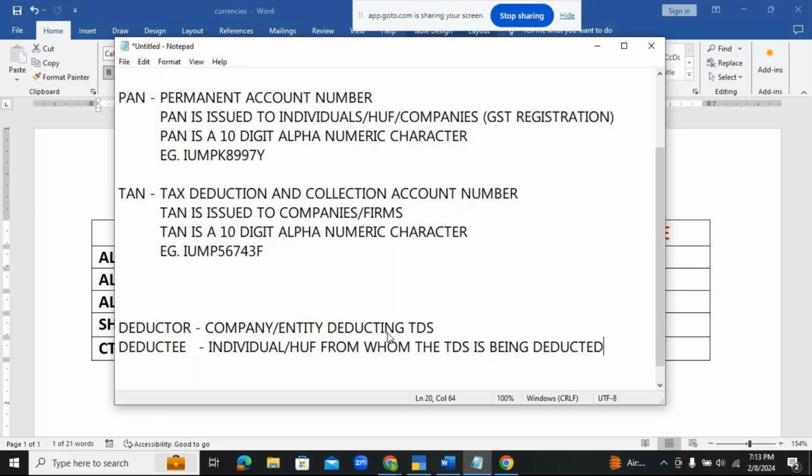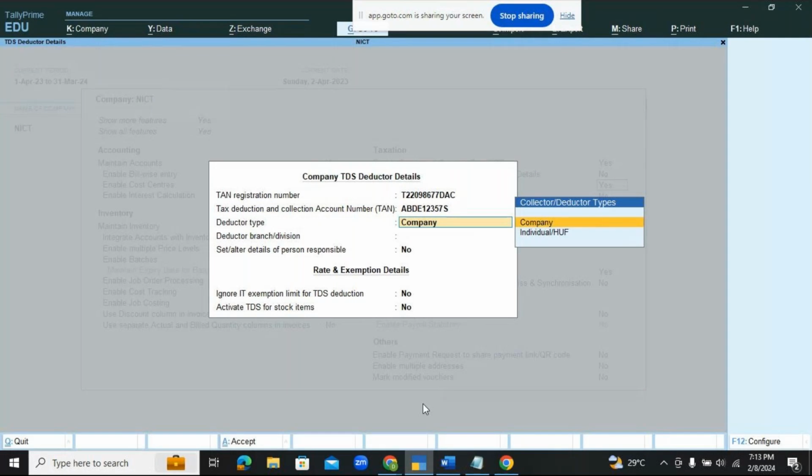So the entity which is deducting TDS is a deductor. Deductee is from whom the TDS is being deducted, from the salary, from the income, or from the expenses payable. That person or the entity is defined as deductee. Okay, so here for deductor, I'll take it as company.